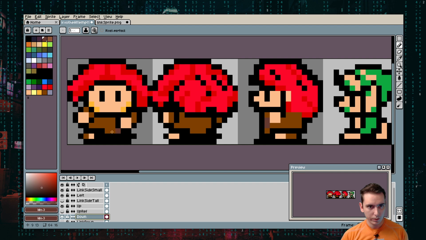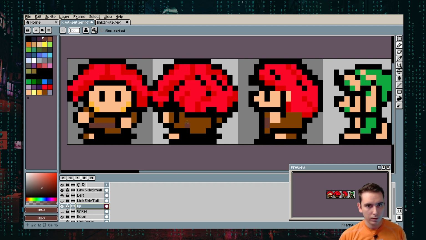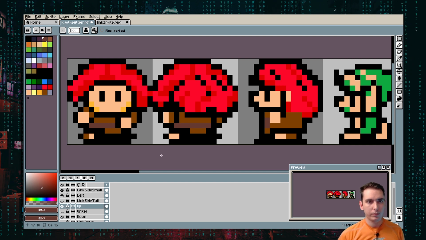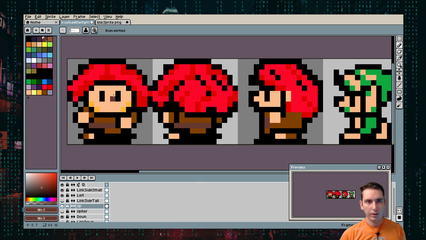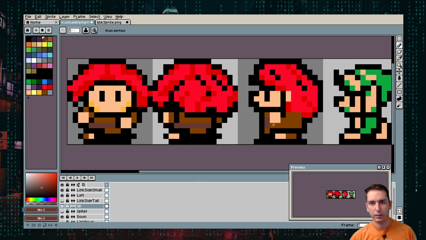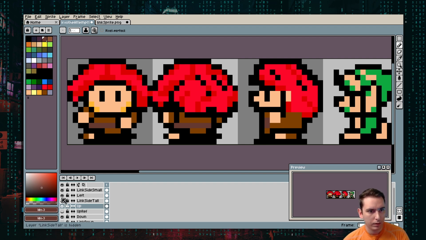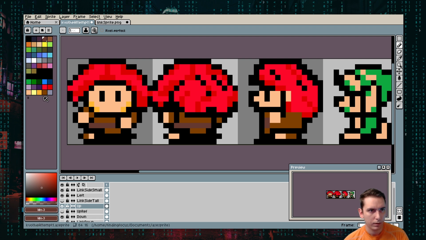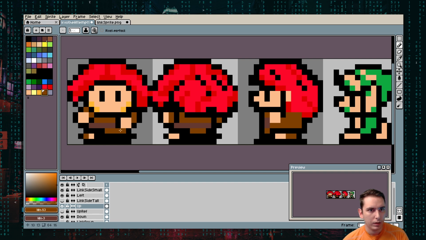I want to make sure we're drawing on the right layer. I like this kind of brown, almost like a belt line or something. I mean, his eyes are the same height, so that's good. You know what?